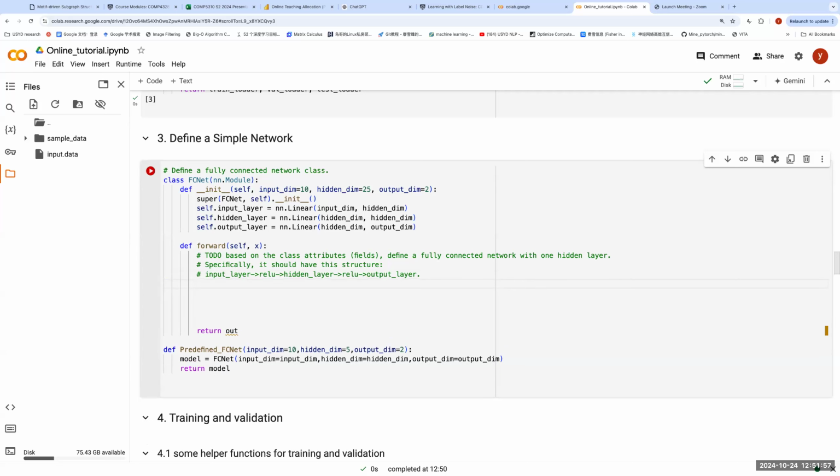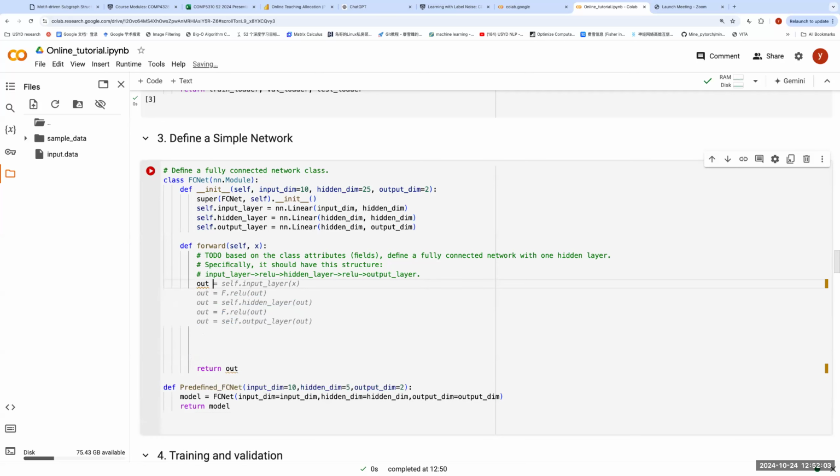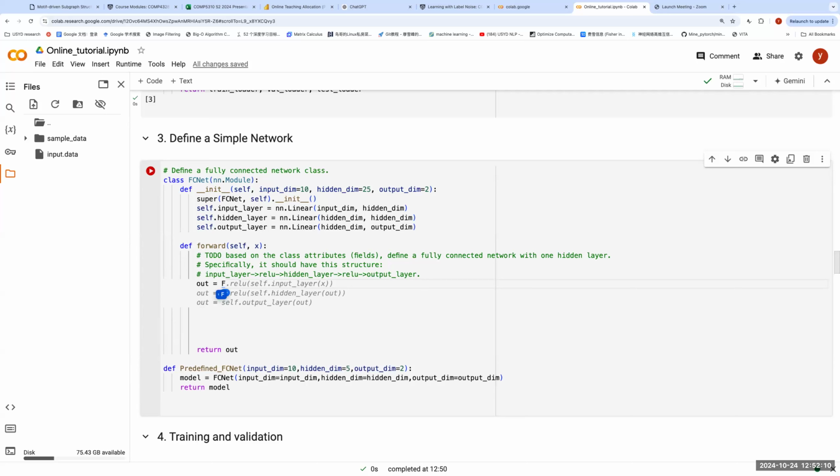The first thing we need to build, we need to use ReLU. We use the ReLU function because we have defined the input layer.